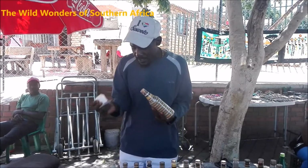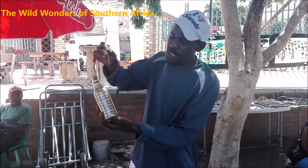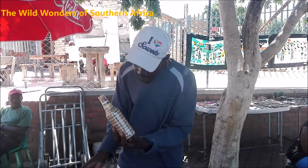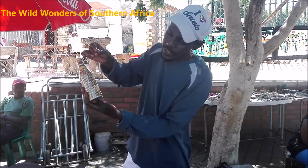So with a paper like this, it's just a tool to fetch the sand and pour. What I'll do for this one, it will take me less time to do. I'll pour this white layer first. It's just shapeless. With a wire, I turn on the top, make it level, you see? I want to get a layer actually like this. So when I see the layer is too high, I fold my wire like this, you see? It will come like this. So with a wire like this, when the level is too high, I can push the sand down to get to the level that I want.